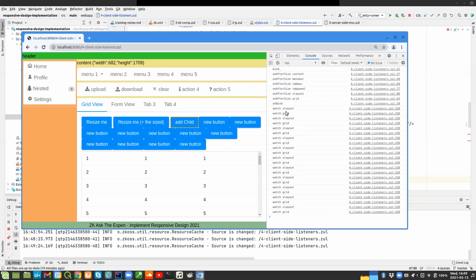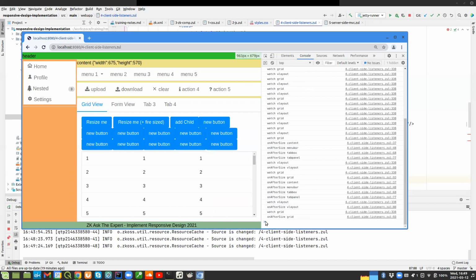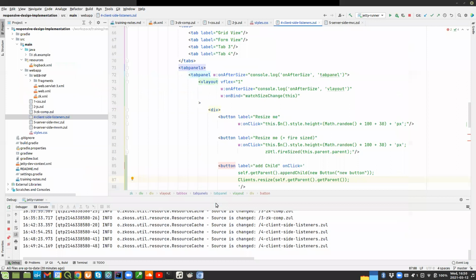They act more globally, and they're not about browser resizing. So it's not these on after size, but in general, if something was firing the resize, how to react to these kind of events. Otherwise, the on after size doesn't help us if we had to execute some kind of extra JavaScript when the grid resizes. It could be that we want to limit the number of columns if the grid gets too small, or it could be any other component that needs to be adjusted by JavaScript for this specific design. And for this, we have these watch listeners.